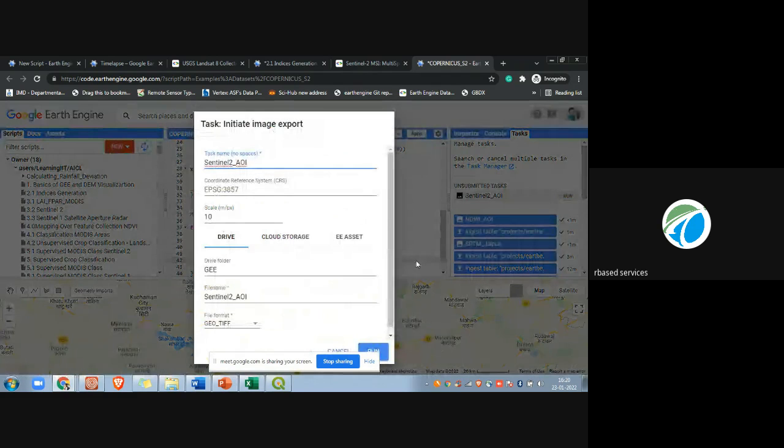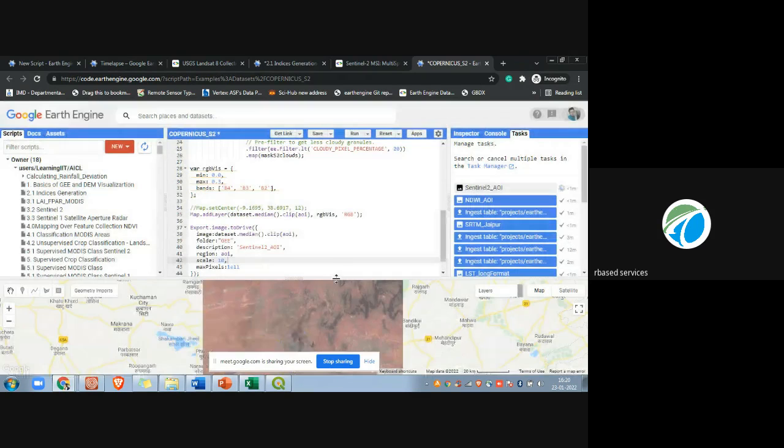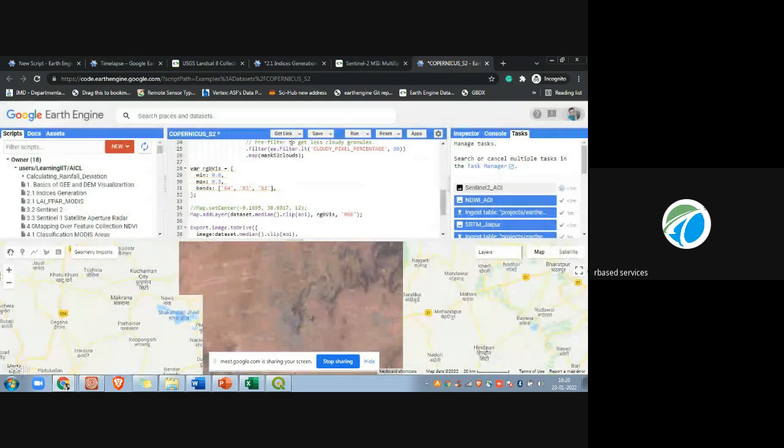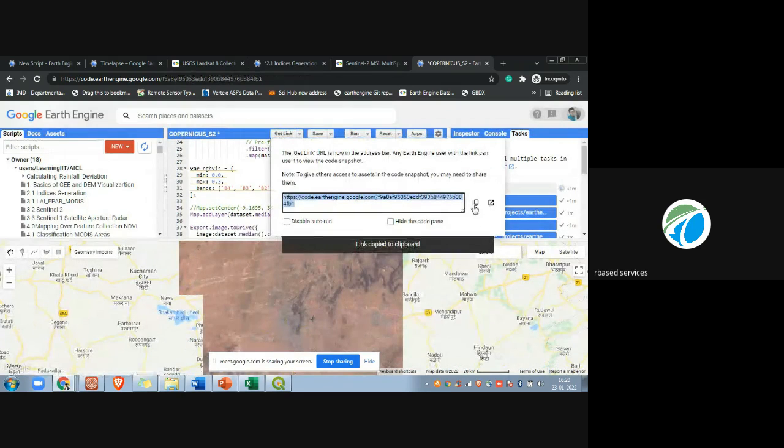When I run, a task will be created by the name Sentinel-2 AOI. I will run again. This will export the Sentinel imagery of my place of interest. I am just sharing this code so that everyone can use it.